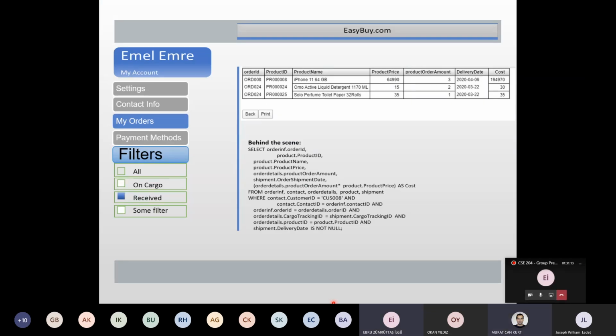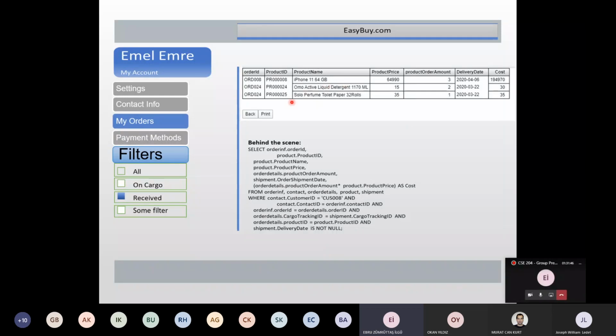Okay, here is our interface simulation. This is a page of the user interface, and customer profile options are seen on the screen in this picture. We are in the profile right now, which cannot be seen publicly on the system. Here, Emre clicks on My Orders and then chooses within the filter what she wants to display. As you can see here, received products are listed on the right. Also, what happens behind the scenes is shown underneath it.